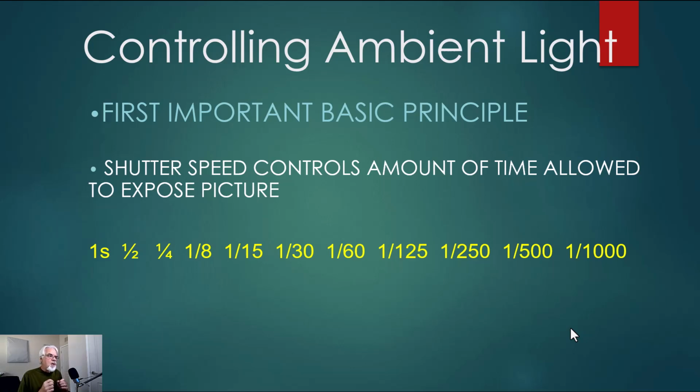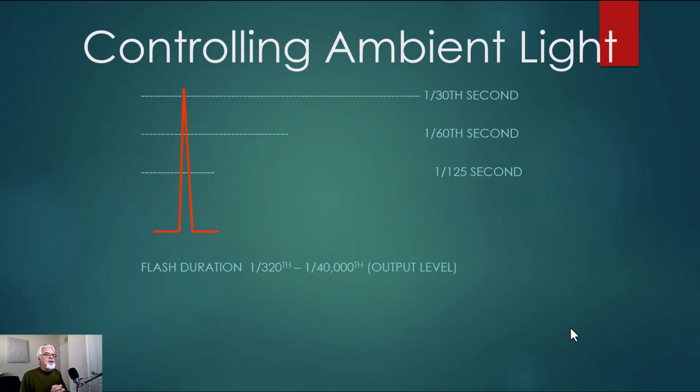But what's most important here is that if you're in manual shooting mode and you look through your camera and you're setting the exposure and it says f11 at 1/100th, okay, that'll give you a perfect picture. But if you then change to 1/250th, 1/500th, 1/1000th, it's going to get darker. Or if you go the other way, down to 1/60th, 1/30th, or 1/15th, it's going to get a lot brighter, meaning overexposed or underexposed. So here's something to think about when it comes to controlling the ambient light with your shutter speed.